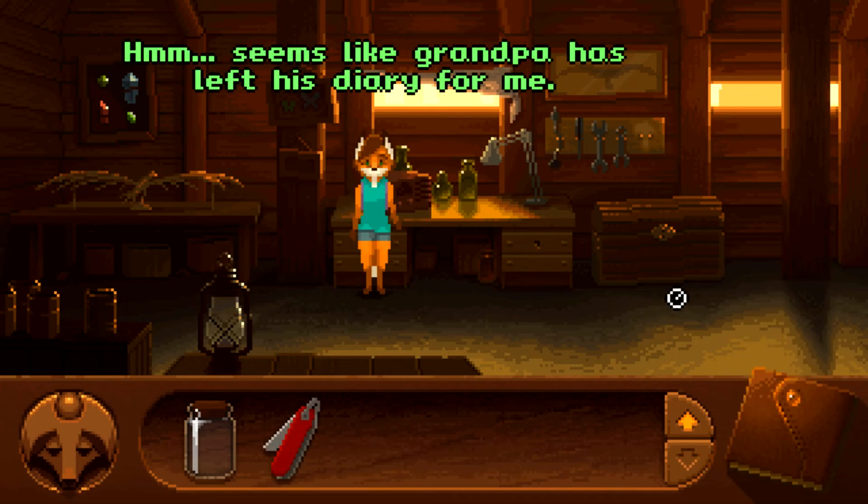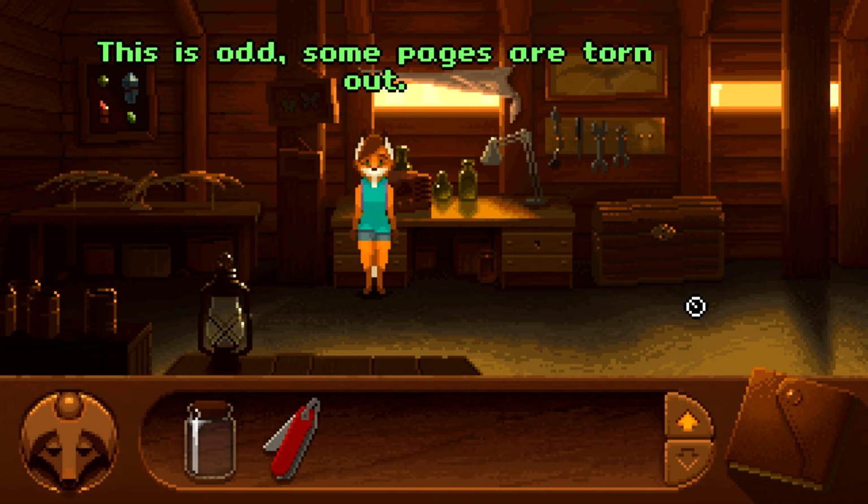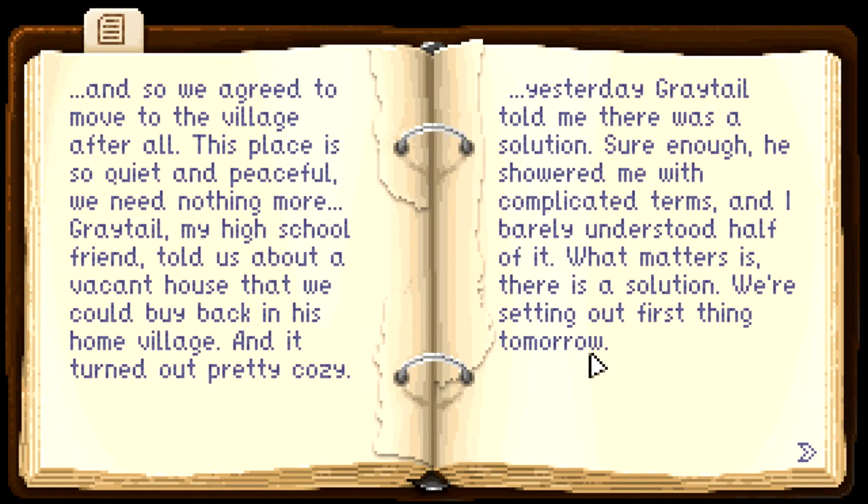Aha! Seems like Grandpa has left his diary for me. I remember him writing in it. This is odd, some pages are torn out. And so we agreed to move to the village after all. This place is so quiet and peaceful, we need nothing more. Graytail, my high school friend, told us about a vacant house that we could buy back in his home village, and it turned out pretty cozy.